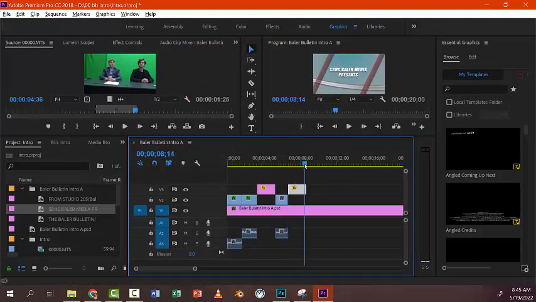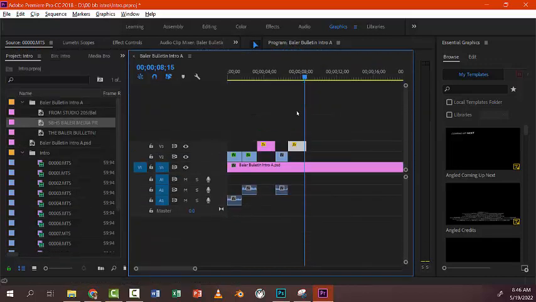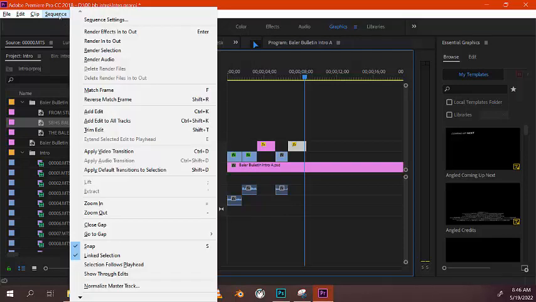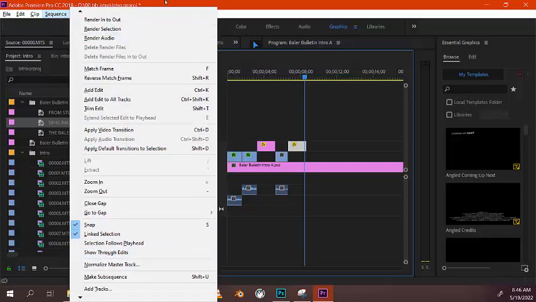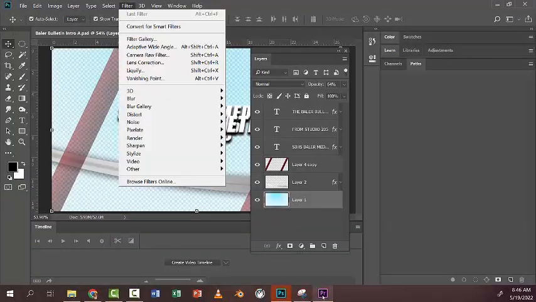Okay. So my storyboard next calls for, let's see, a grid of a bunch of shots. Now this is where it gets kind of fancy-ish, and I'm going to need more layers, more tracks for this. So if I notice, I've got 3 tracks. One is taken up the whole time by this background. So to add more tracks, I'm going to go to the sequence menu. Oops, got lost there.